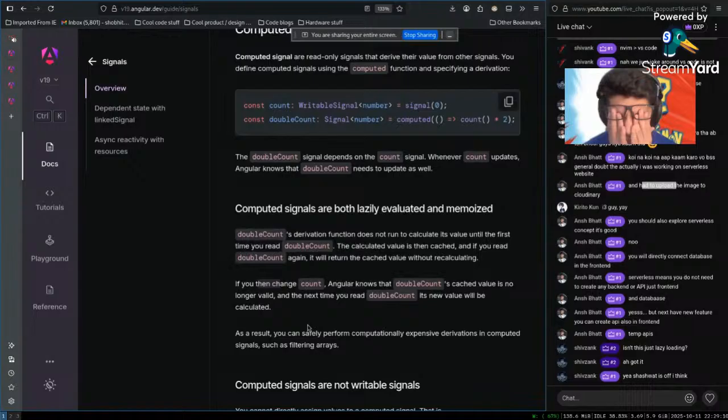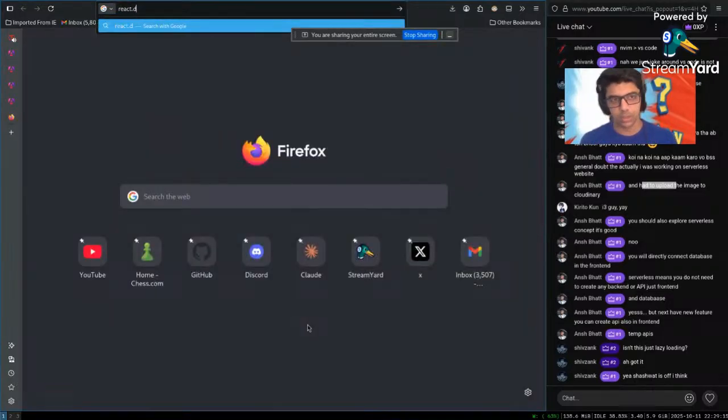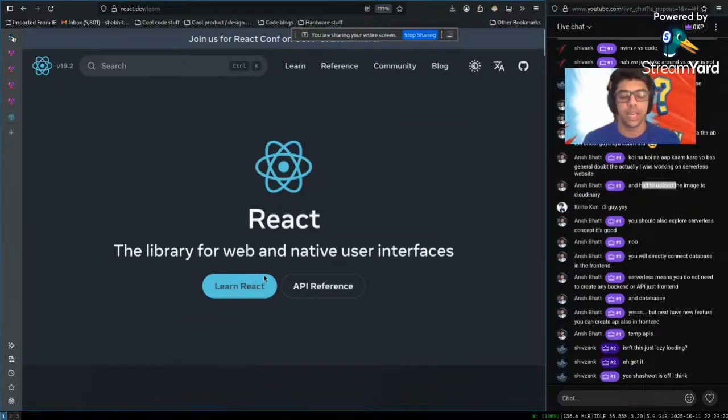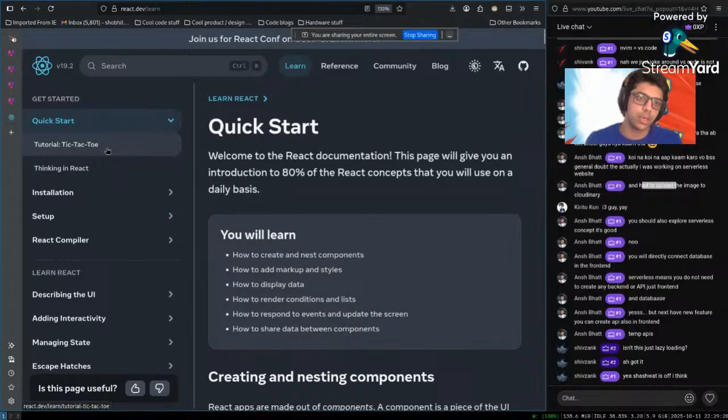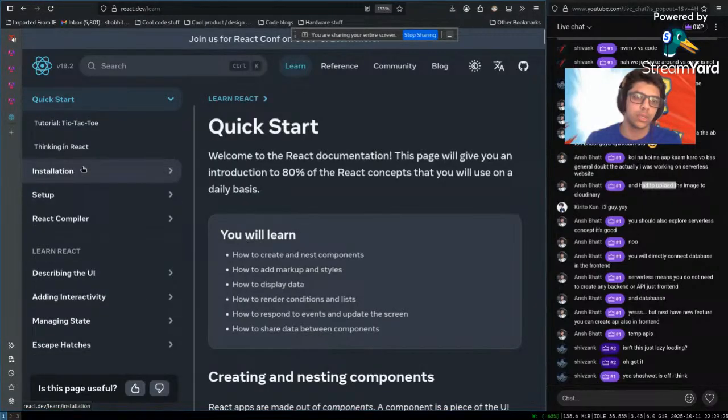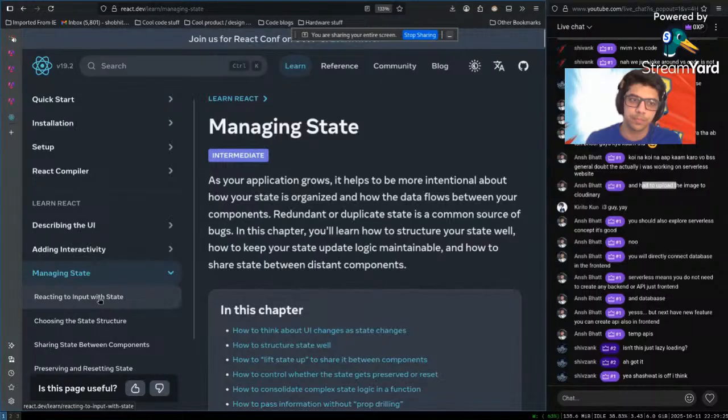Dude, I swear, you can go through the documentation of a framework and actually appreciate it. Even your React documentation is really good, especially the Managing State section.